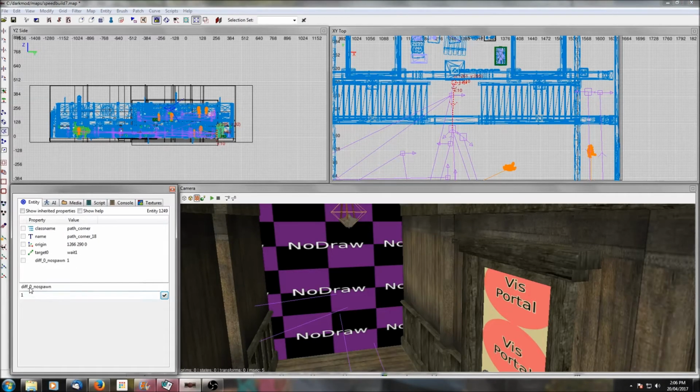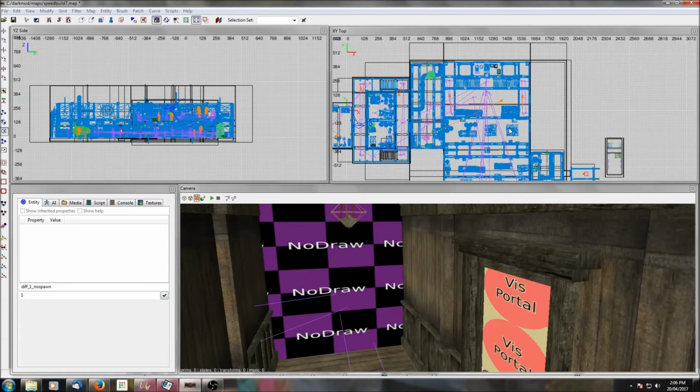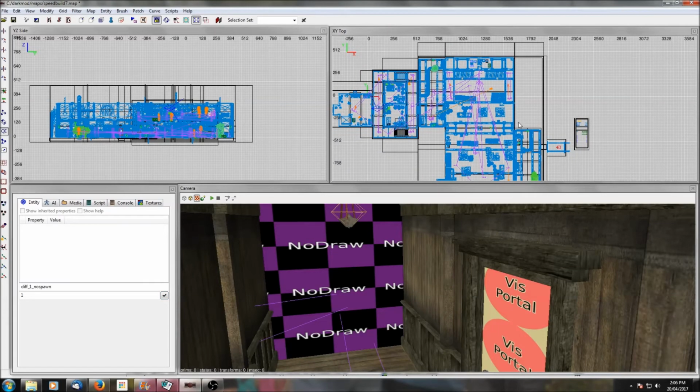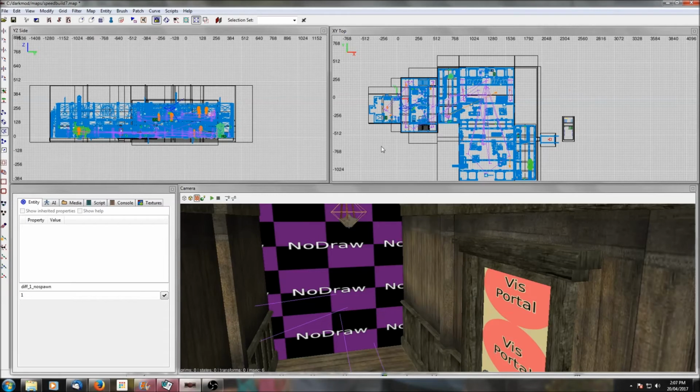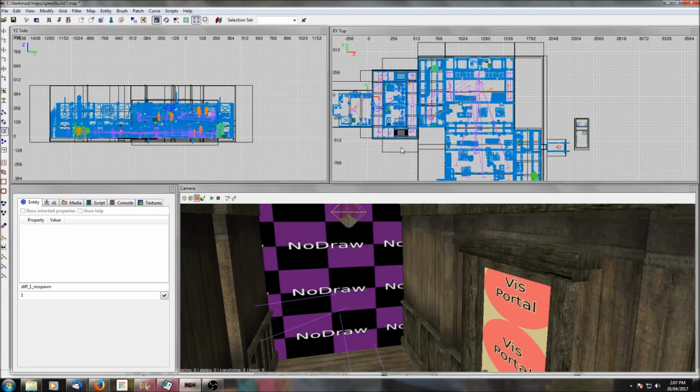In fact, we'll put one of these on as well, so it only happens on the most difficult level. Sometimes he's going to stand here, sometimes he's going to stand here, and the player won't know which one it's going to be. So little things like that, where you spawn things on certain difficulty levels, can really change things up and keep the player on their toes. You can have entire AI that are not present at certain difficulties in the map. In fact, I think in St. Lucia, there's guards that are only there if you're playing on expert. So that's one thing you can do.